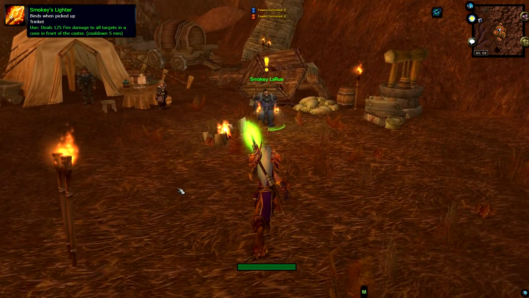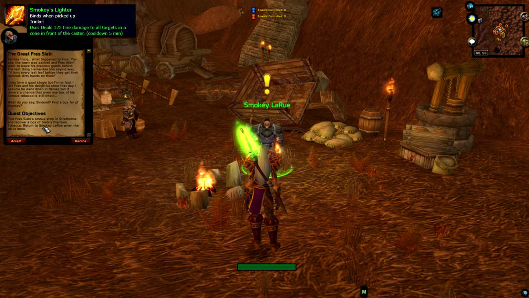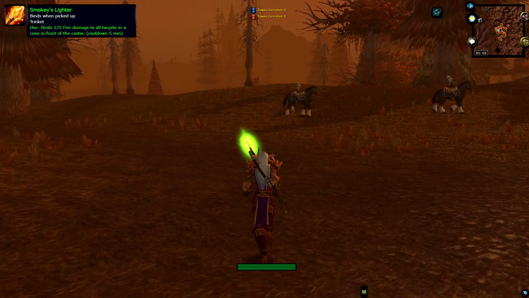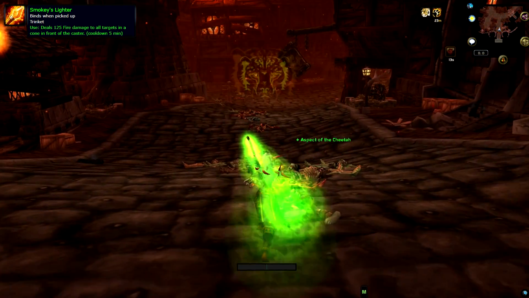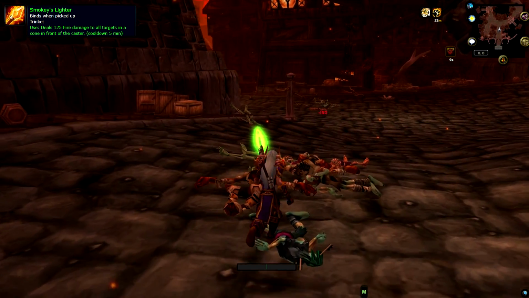Smokey Lighter. An item which on use will deal 125 fire damage to targets in front of the caster with a 5-minute cooldown. This is a reward from the quest The Great Fras Siabi, where you're required to venture into Stratholme and recover Siabi's premium tobacco.